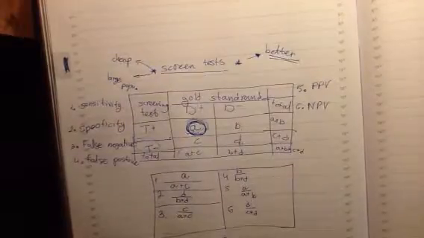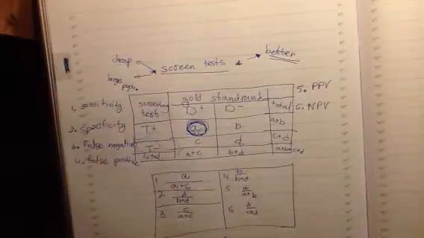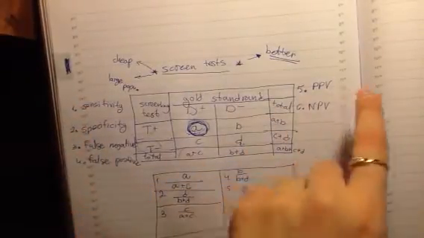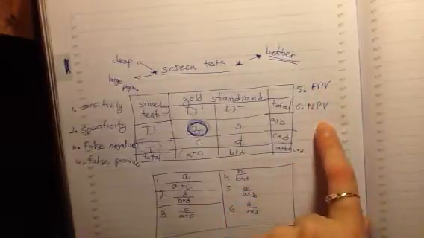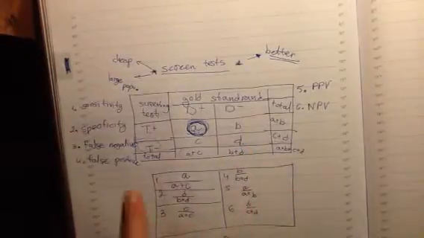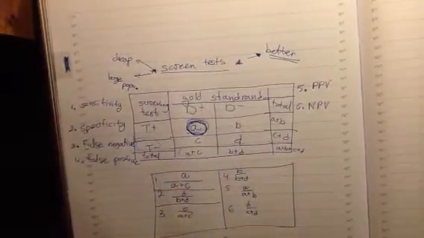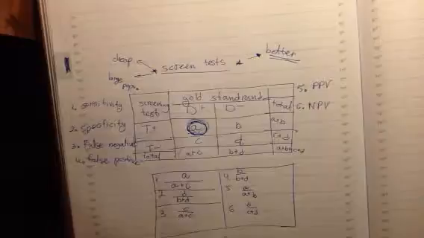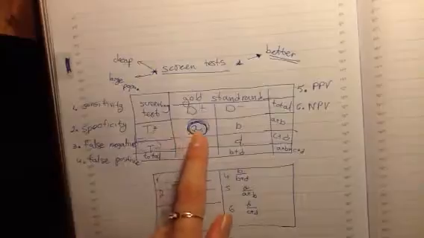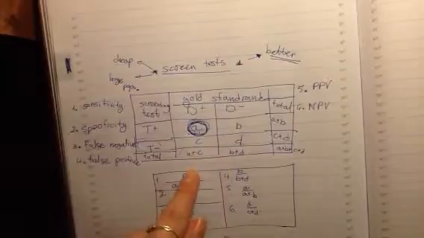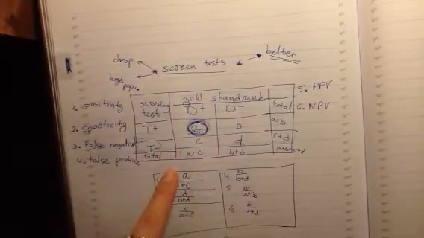So there are 6 values I can take from this table: sensitivity, specificity, false negative, false positive, positive predictive value, and negative predictive value. And these are their formulas that you can take a screenshot of if you don't want to hear me explaining each and every one of them. So what is sensitivity? Sensitivity means the number of people that the screening test detected as positive that are actually sick, from the entire gold standard group of people that are sick. It means A divided by A plus C.